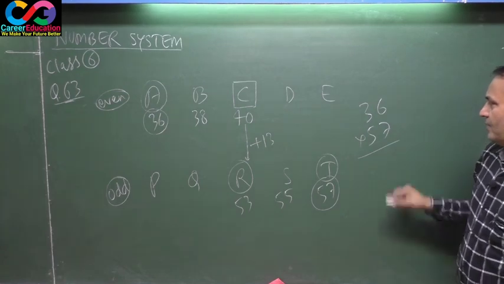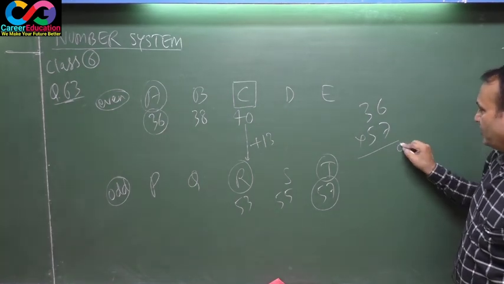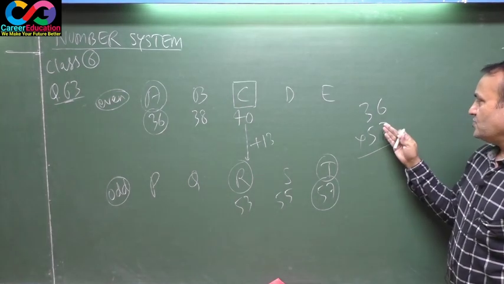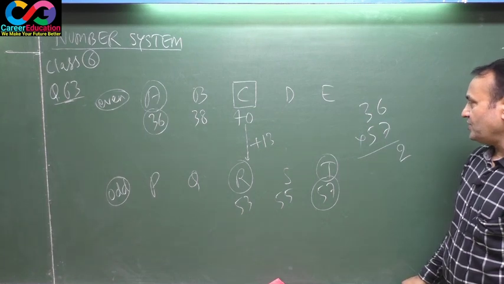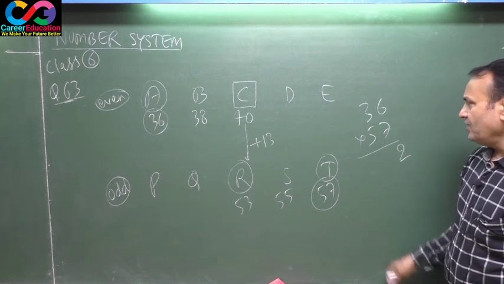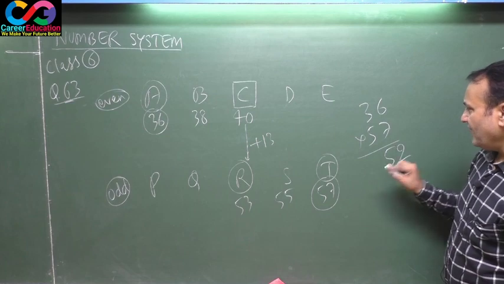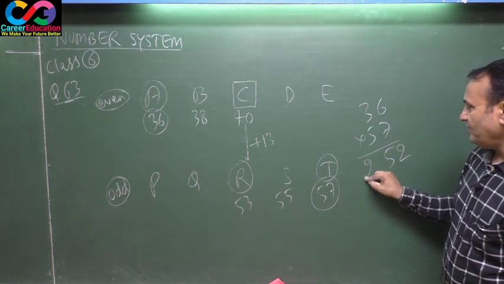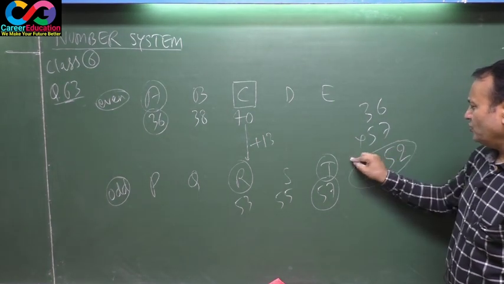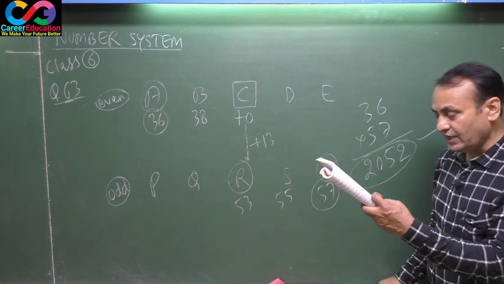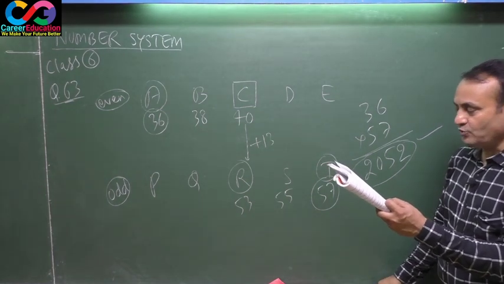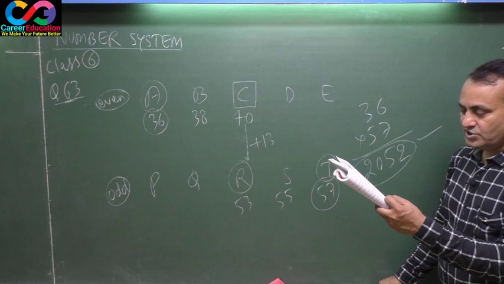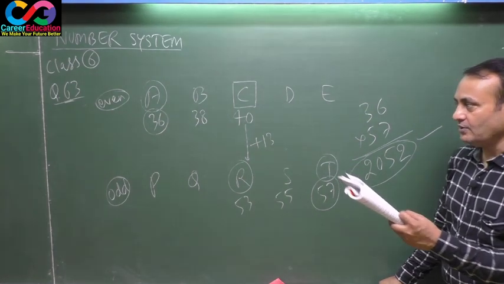Multiply: 7 sixes are 42, 4 remaining; 7 threes are 21, plus 4 is 25; 6 fives are 30, 55; 5 again remaining, 5 threes are 15, plus 5, 2052. This is your answer according to the calculation. 2052 is in option C. This is your final and right answer. Note down.